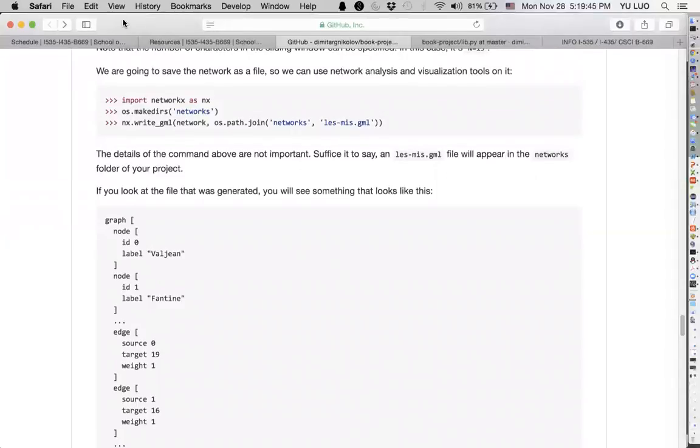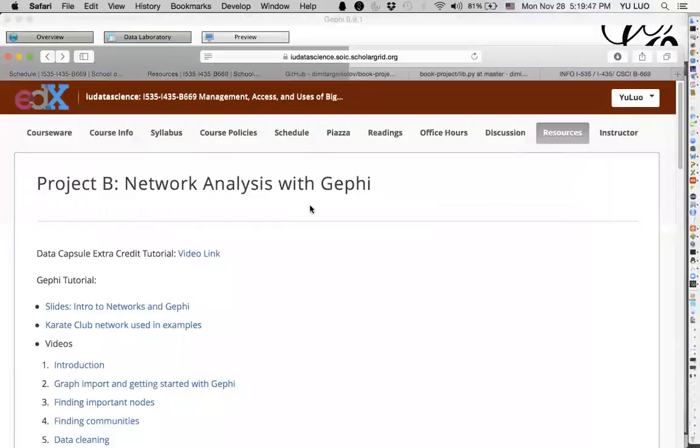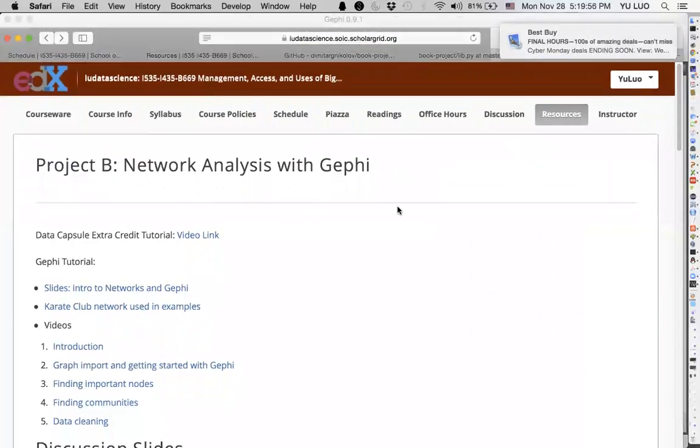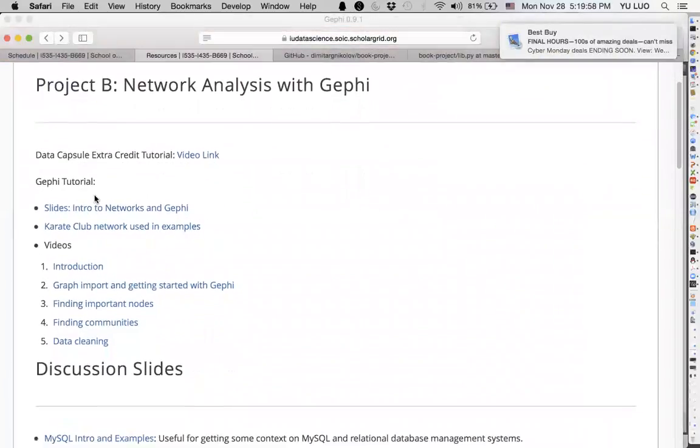In our resources page, you go to the edX and go to the resources tab. You will find we post a list of tutorials on how to use Gephi. Just go there and you will learn how to use it. It will take about maybe 1 hour for you to learn it.